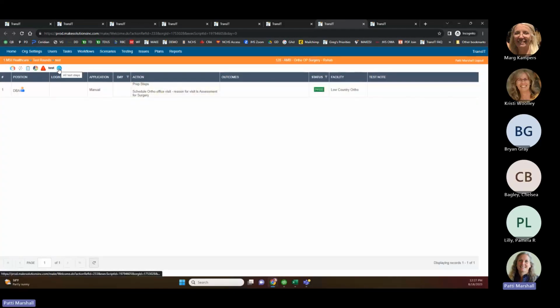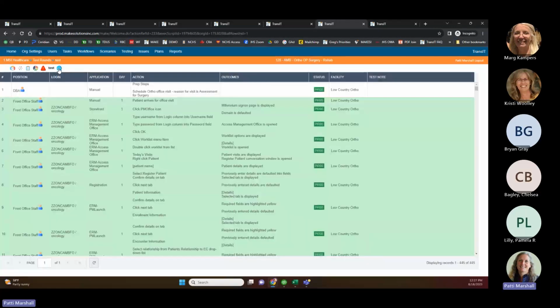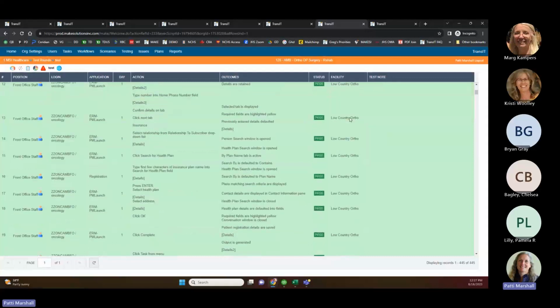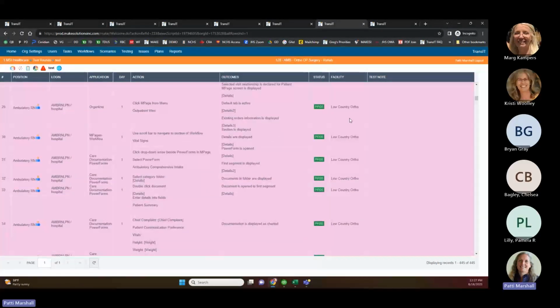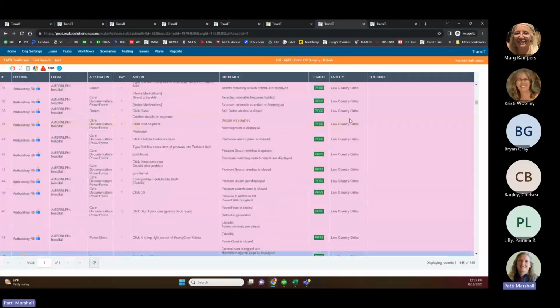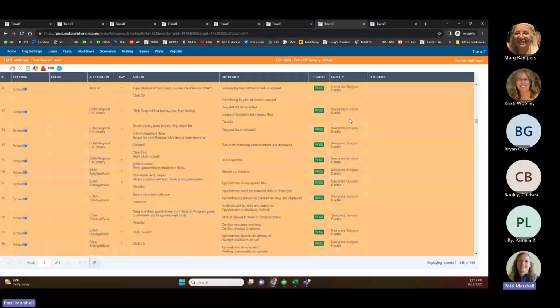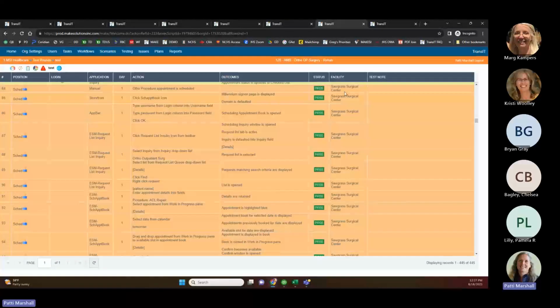And here's our little blue icon that we were talking about for our tip of the month. So if you go in and see now, it shows the facility column here. And if you're set up and you only have one facility, that column won't show at all, so it doesn't chew up real estate. But somewhere in here, it must change to Sawgrass. And it just makes it easier for people who are trying to execute the test steps to know where they're at.